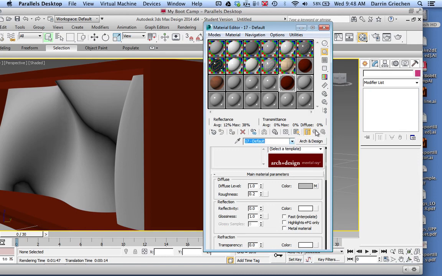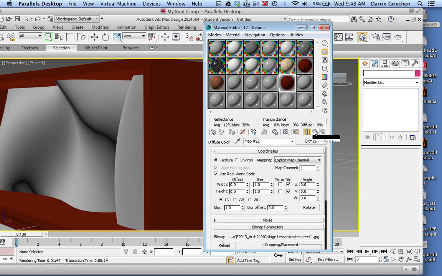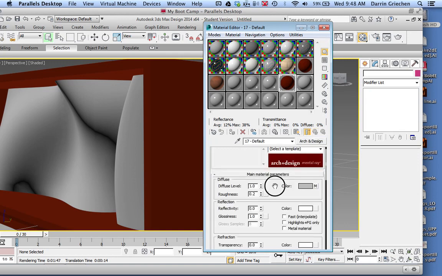The other way, if we're in this map, is to go to parent, which is right next to it. That'll drop us back up to the main grouping of controls.